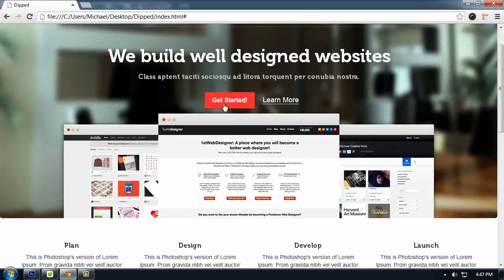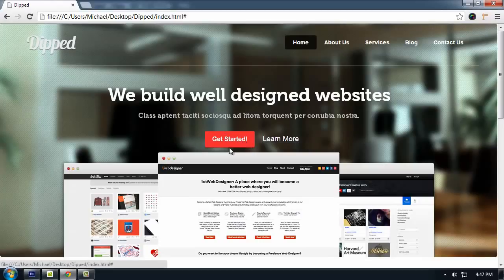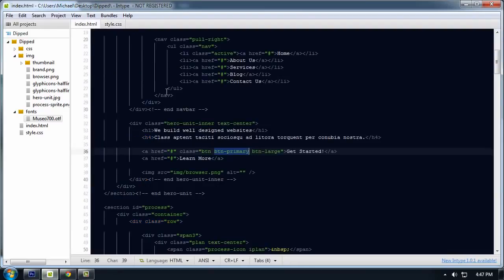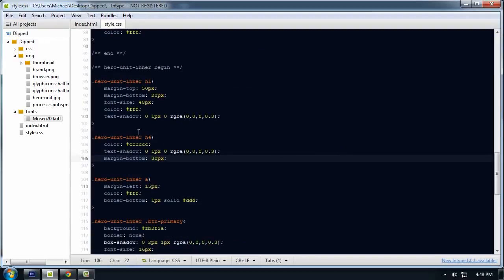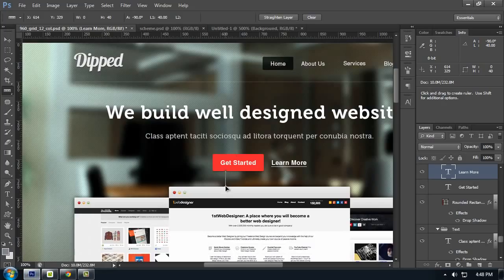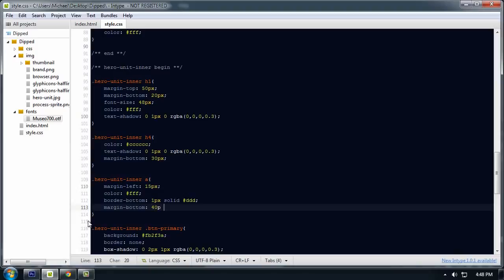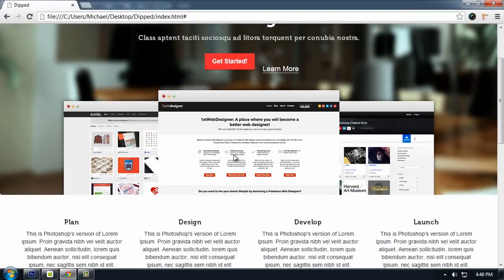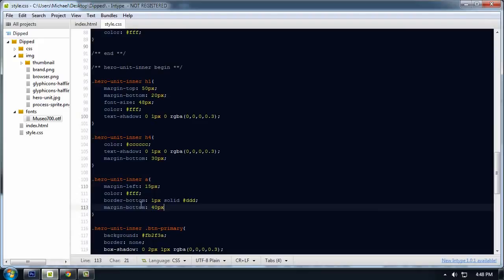Hope that will work. And for this one, before that image, let's target the anchor tags. So inner A, margin bottom, let's make it 40 pixels as well, but it's margin bottom.